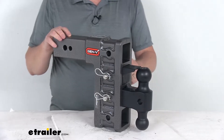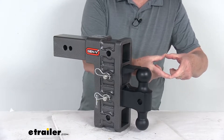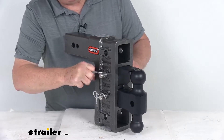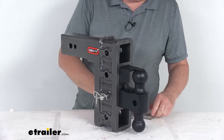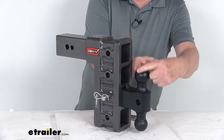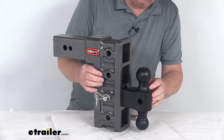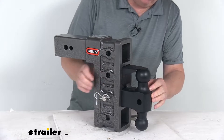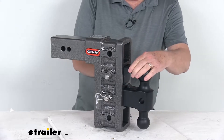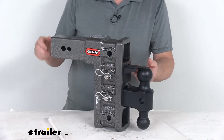Just to demonstrate what happens with a lunette ring — on some of your large trailers, they'll have a large ring on the front, and it's a lunette ring, designed to drop over the ball. What you'll do is pop open, take off this pin and clip, push the pin-a-lock back out of the way, and then make your connection to your lunette ring. You'll drop the lunette ring over the ball, and to keep it attached so it doesn't unhook, you slide the pin-a-lock up over that, so your lunette ring stays underneath. Then you'll secure it in place with the pin and clip, and that'll hold the lunette ring in place.